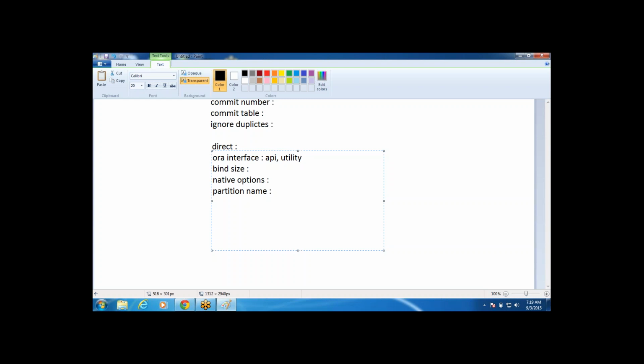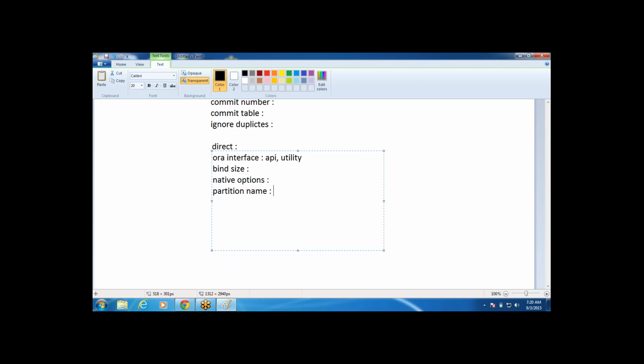The behavior is something similar to the partition name of the output table component and the input table component, but the parameter name is slightly different. Okay, so that is include partitions.